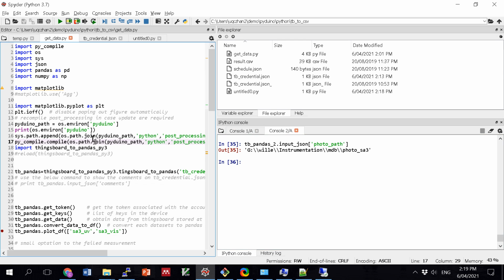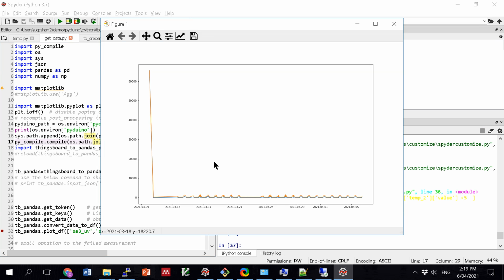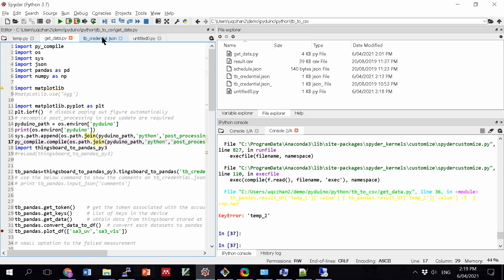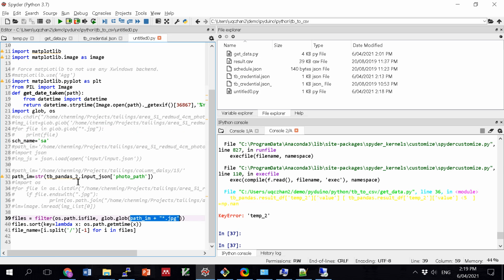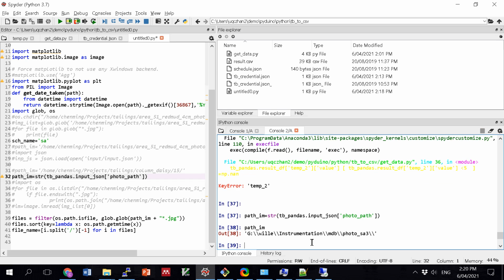So then I'll basically run the whole thing, run file. So it seems to be fine right now. Okay, so then I'll use this one. So I don't need the number 2 here anymore. And I'll be able to basically copy the whole thing like that. So path IM, which is all the path, looks right. And then I can use these.